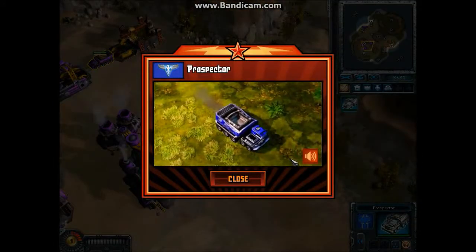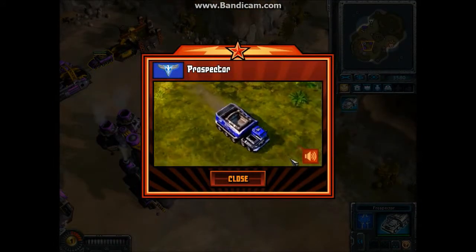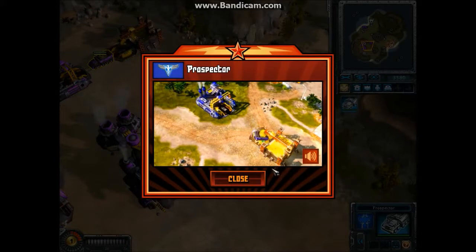Prospectors are amphibious resource collecting vehicles. They are unarmed and need to be protected. Their special ability is to unpack into command hubs. Other structures may then be built nearby. This conversion is irreversible, yet essential for expanding to new locations.